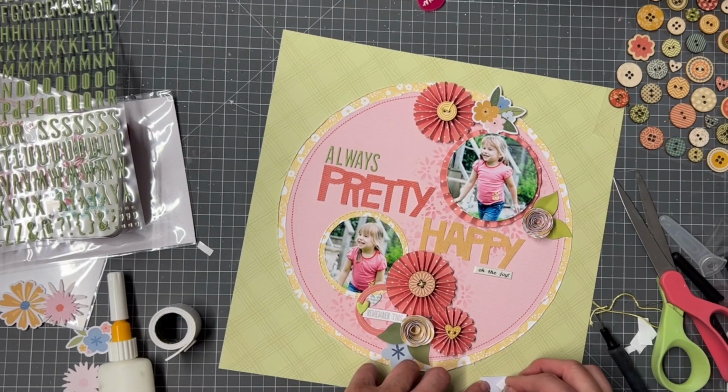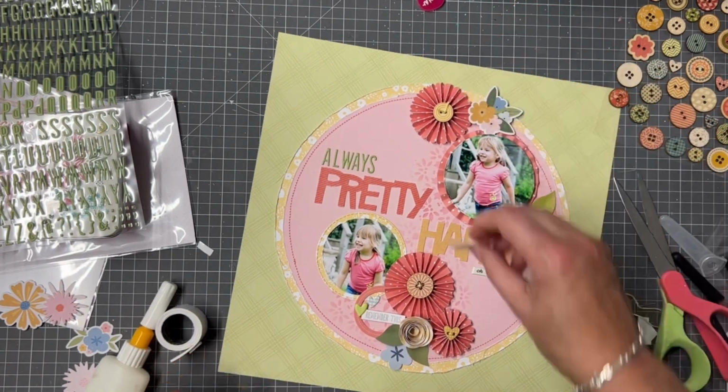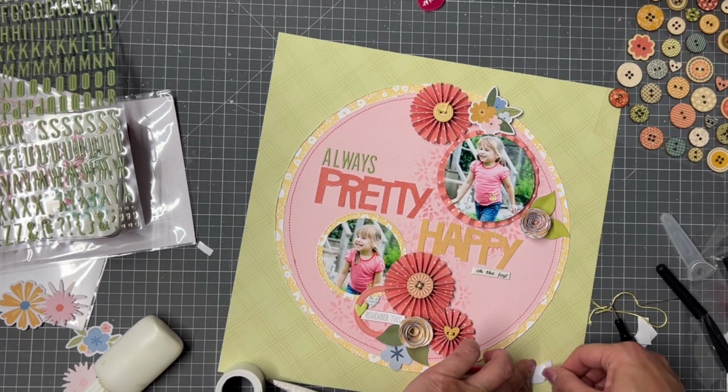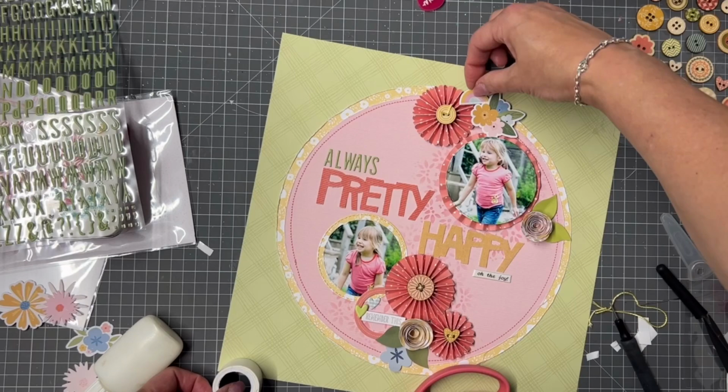So I really would love to see what you do. So I'm just finishing off. Well, you'd think I'd be finishing off. Right, here we go. So I'm going to leave you with those close-ups now.